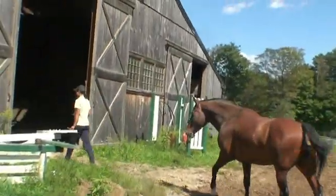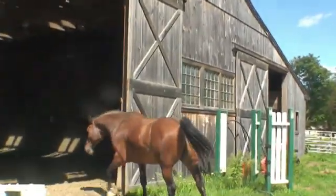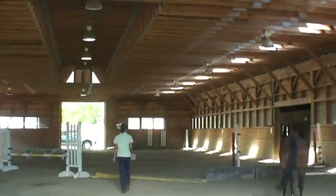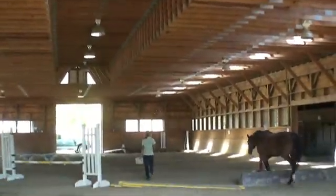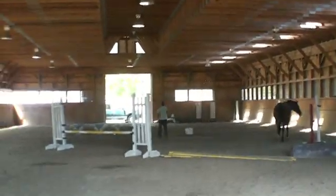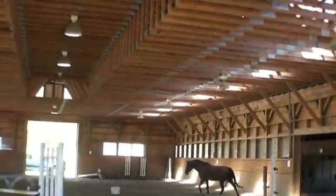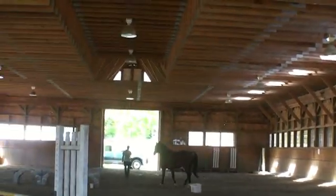As you can see in other videos, I have left the indoors open, so the horses are really free. But I thought I would show the progression of this work. And here you see we're walking through the indoor. Mercury always has to choose to go over the jumps because he's Mr. Jumper. So we started out, usually I just let him out of his stall, and he wanders out to the back. That was where we were.